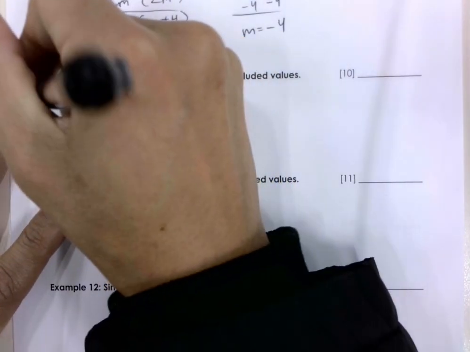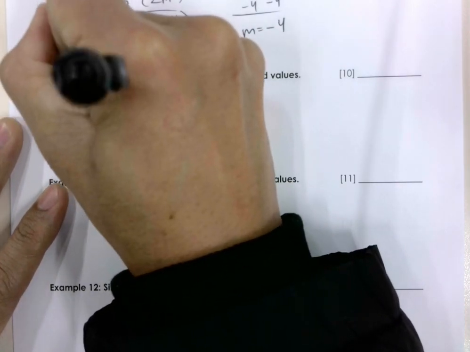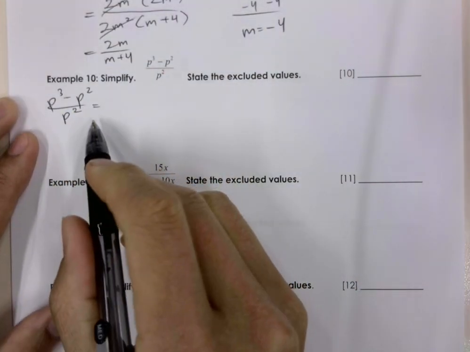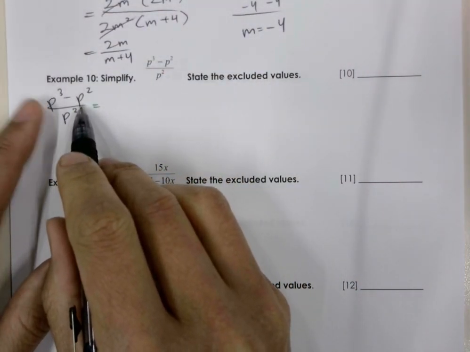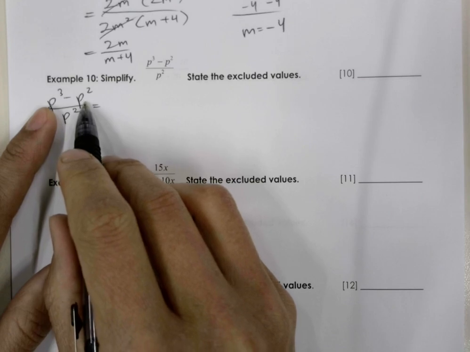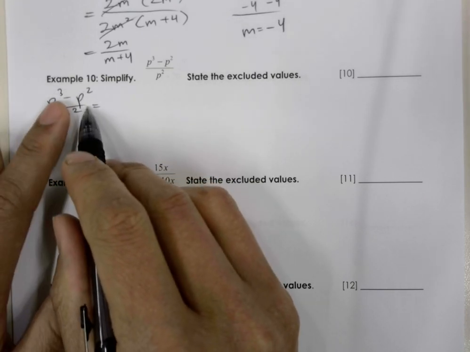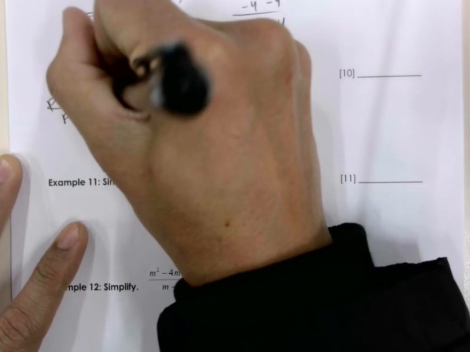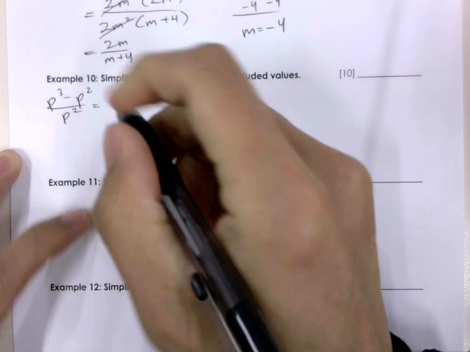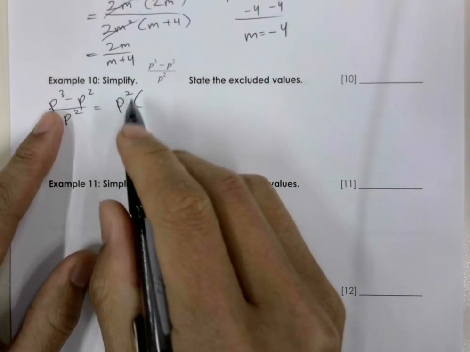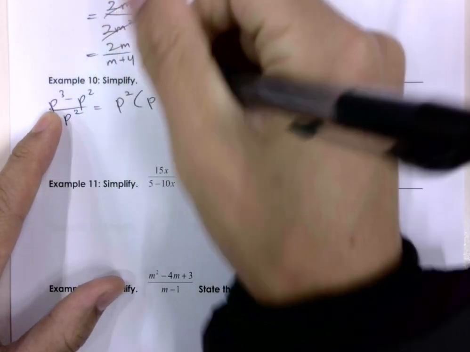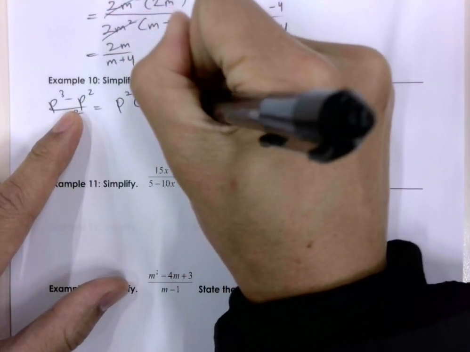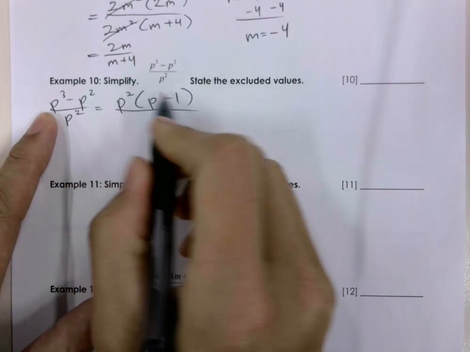Alright, so we're looking at this one here. We have a whole bunch of p's. So we have p to the 3 minus p squared over p squared. So we're looking at the common variables in the first term as there are in the second term, so we can factor them out. And so here we have 3 p's, and here we have 2 p's. So yes, we can factor out 2 p's, or p squared. And so what times p squared is equal to p to the 3? It's going to be p. And what times p squared is equal to negative p squared? It's negative 1. You could double check by distributing out.